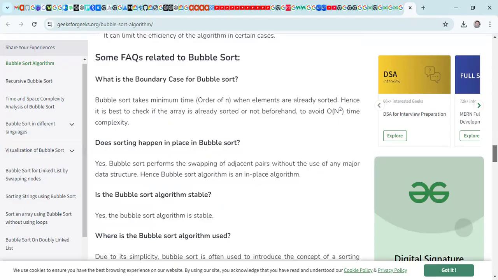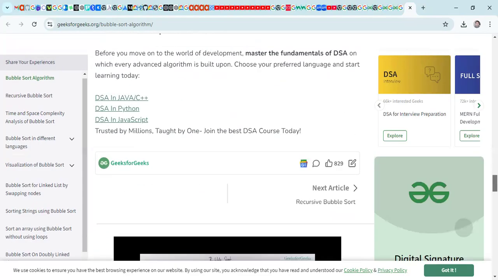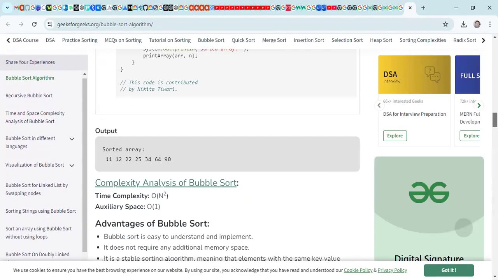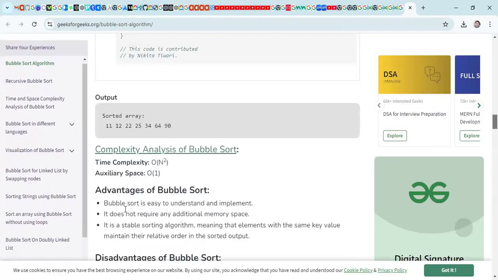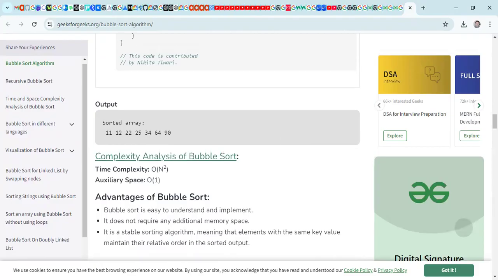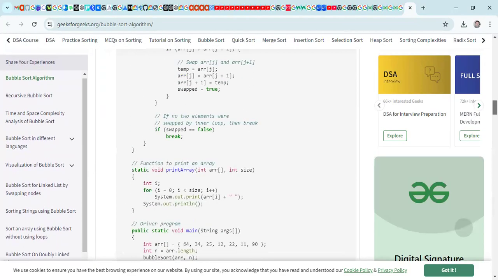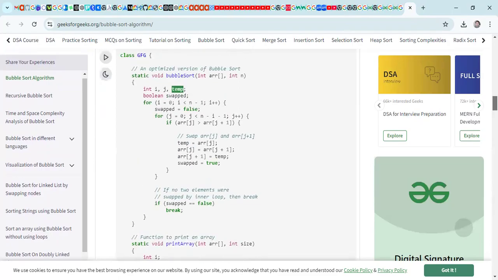Because you are looking for only one extra space here. That is the entire algorithm: how much time it will take to compare, and that you are basically comparing, right?